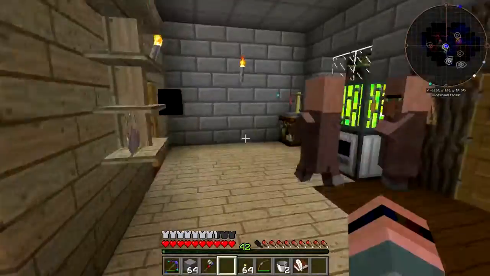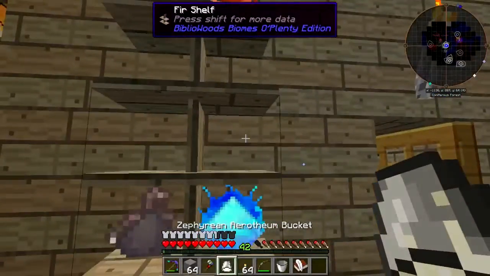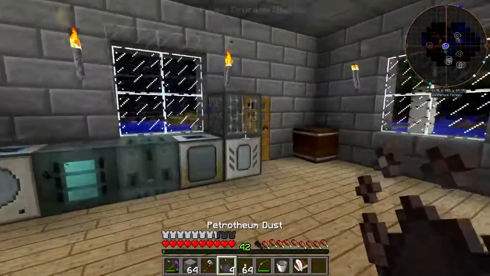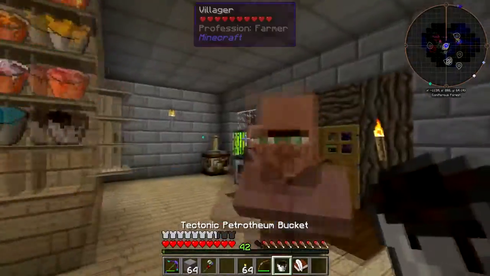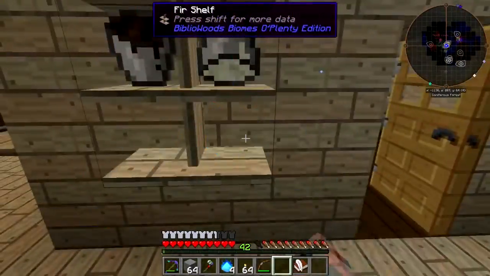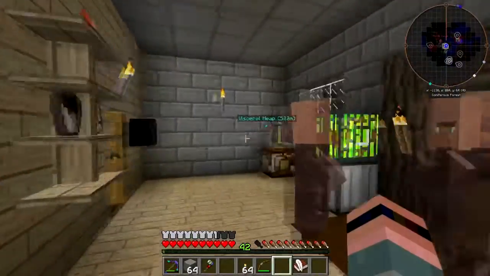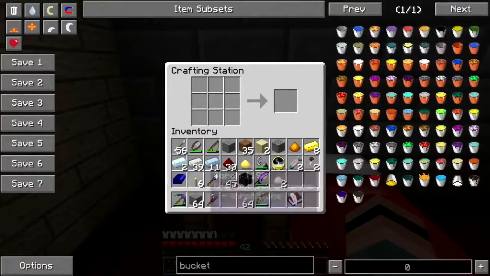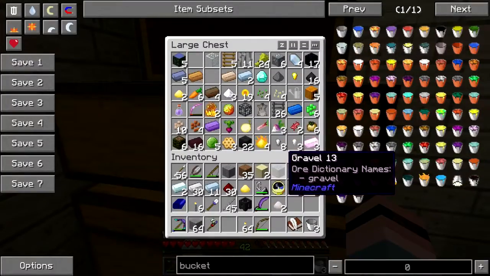I need more buckets. All right, give me 1 more bucket of Aerotheum. We're going to put it there. Give me the Petrotheum. In you go. We're going to do that. Excuse me, my friend. I got 4 cryotheum. Excuse you. I need at least 2 more buckets. Okay. And there's still some pyrotheum dust in here, right? There's blaze powder. There it is.